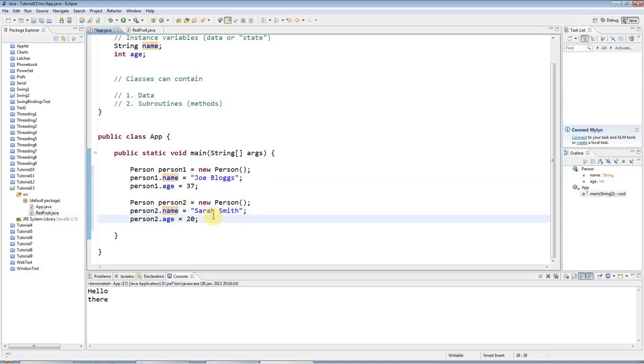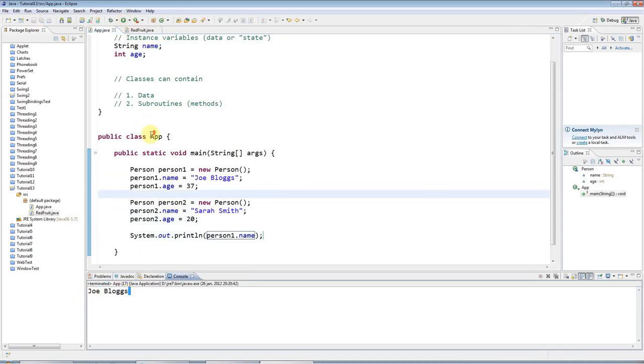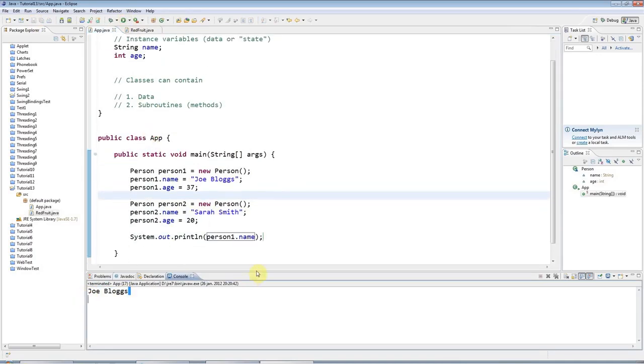And of course you can access the data using the dot notation in exactly the same way, person1.name for example. And all this is actually very simple, and if it looks complicated, believe me, then after practicing a little bit it will seem dead simple.